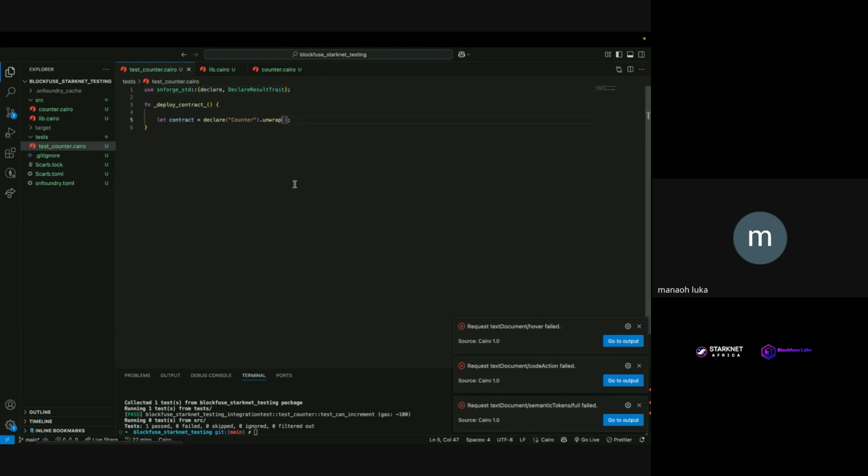So now I can unwrap. Then finally, I'll call the contract class, which I can also get from contract class traits.